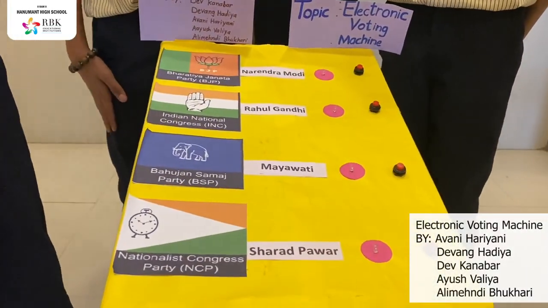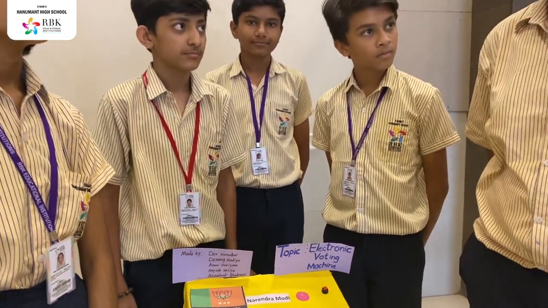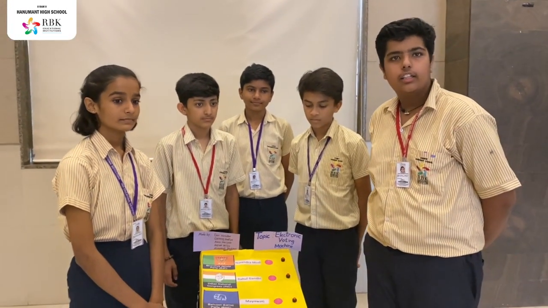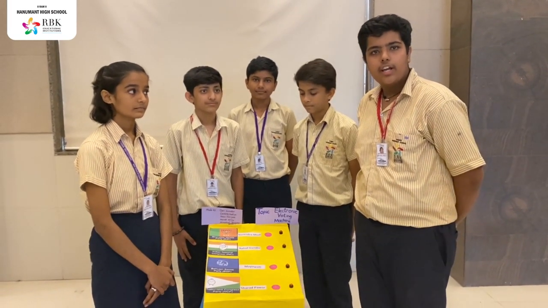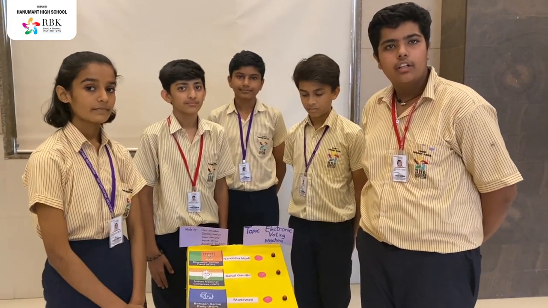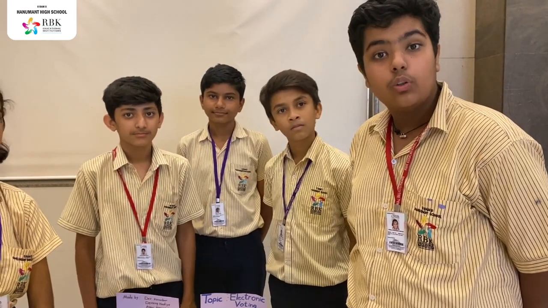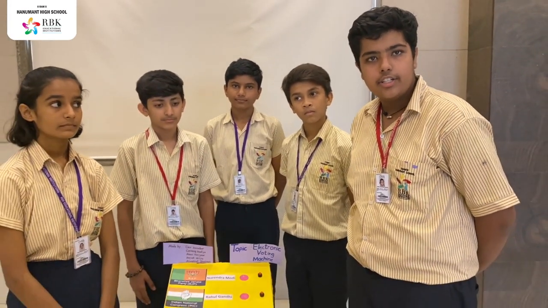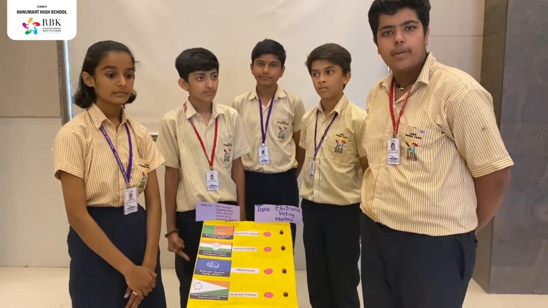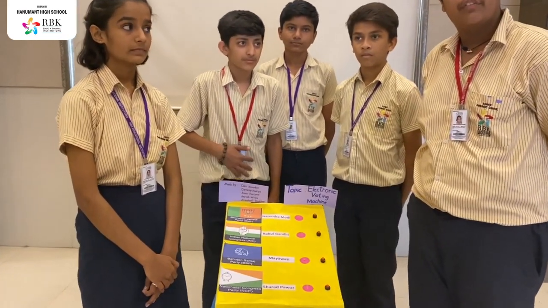India is the world's biggest democratic country to conduct free and fair elections. The Electronic Voting Machine, more known as EVM, was designed by ECIL, the Electronics Corporation of India Limited, in 1977, and it was assigned by the Election Commission. It was first demonstrated on 6th August 1982 and was then first used in the general elections of Kerala in May 1982. Now Devang would like to tell the advantages of EVM.